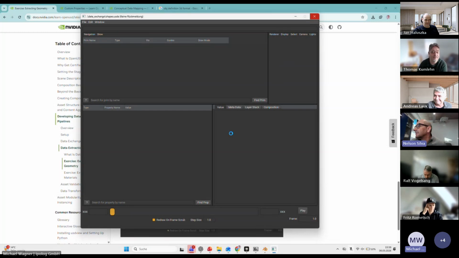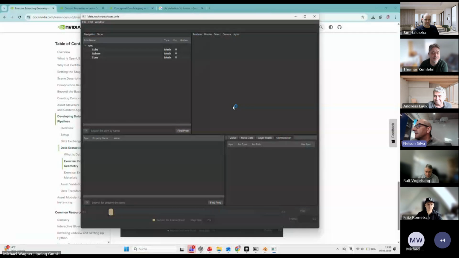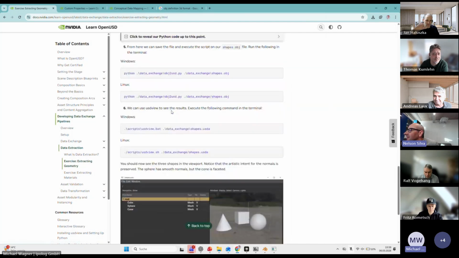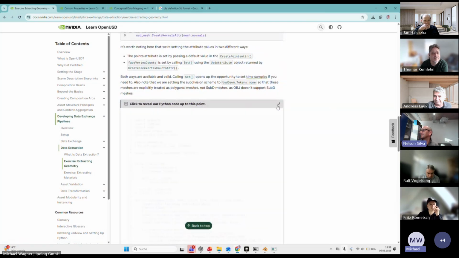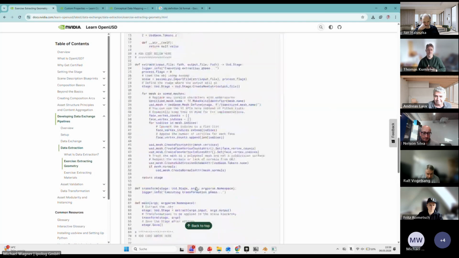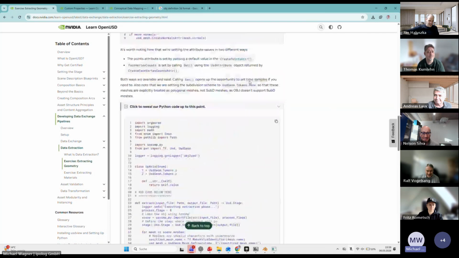Oh, no. Michael? Yes? If you don't mind, please share the code file, because I think I did something wrong. I'm not able to create the entire scene, just the code. So I must be doing something wrong that I'm not able to check now. Yeah, here you can click to reveal the Python code. Okay. So just copy this and you're good to go. Thank you. Yeah, okay, sure. Cheat sheet included, yes.